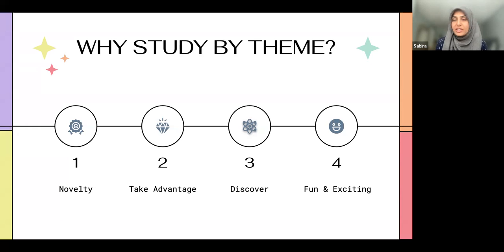And the second reason is there's so much work that has been done by other scholars and other people who have really spent their lives studying the Quran, and they have compiled all this information to help us reach different parts of the Quran. If we wanted to study a certain topic, Allah doesn't necessarily put it in one chapter. There's information that's spread out all over the place. So people have spent time gathering that information and putting it together for us. It's a really great opportunity for us to take advantage of that.